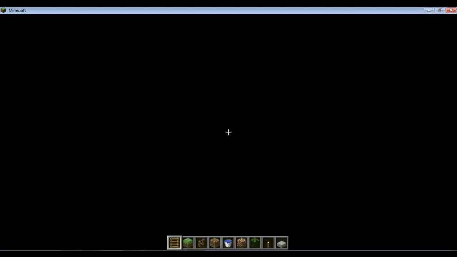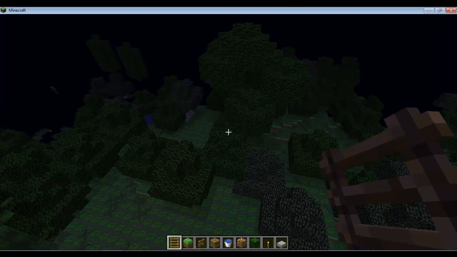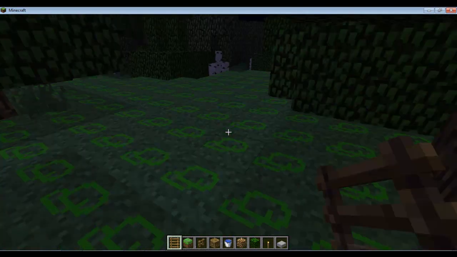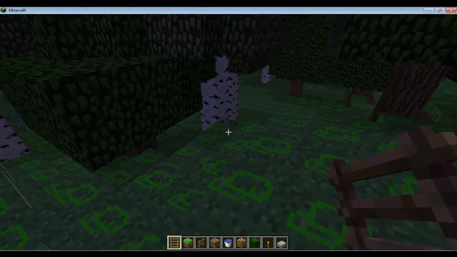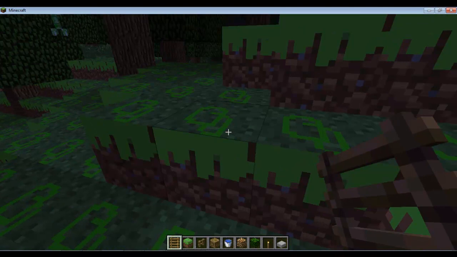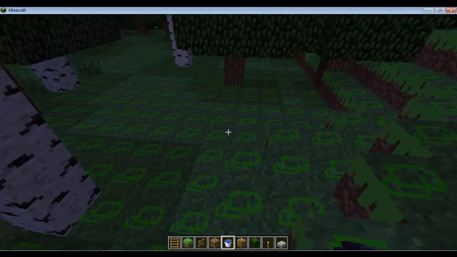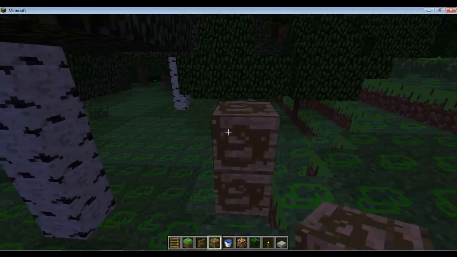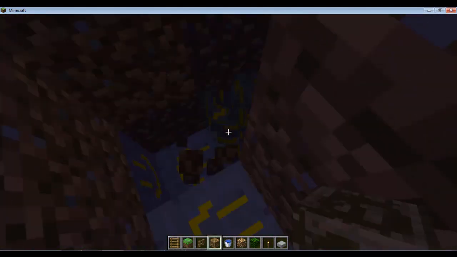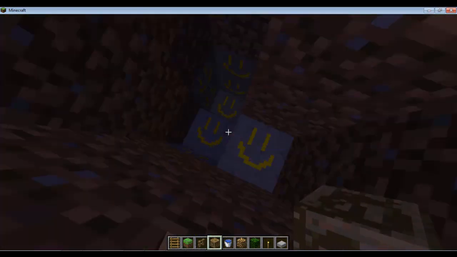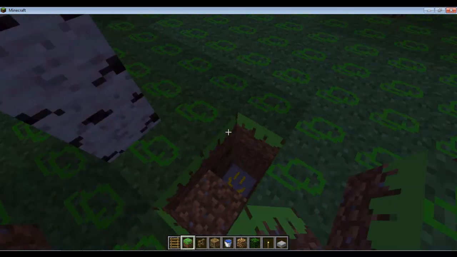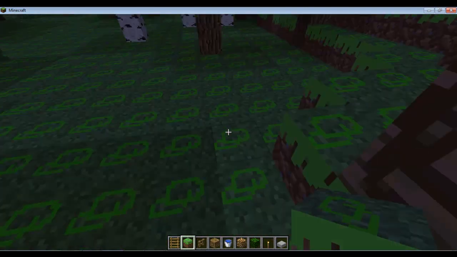I don't want to show you too much, actually. But yeah, you see that everything I did is still here. The little scribble I put on the grass, the weird siding that I put, and here's some wooden planks. And if we dig into the earth, there's the happy face stone. So you're probably going to edit it much better than mine, of course, because you're actually taking this seriously. But that's how you make a texture pack.